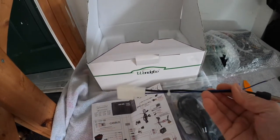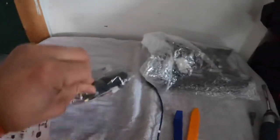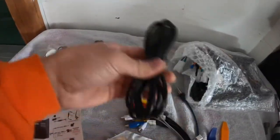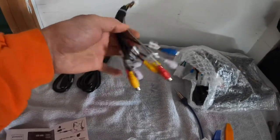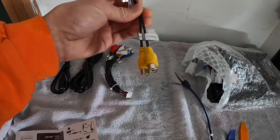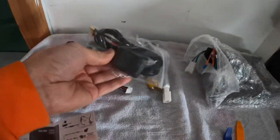This is the antenna wire, which I may not need. Alright, put the box away for now. So, let's see the wire. So, we have the microphone cable, another set of USB cables, and some RCA connections. This one is for the camera, parking antennas, and front camera and reverse camera. This is the GPS antenna.